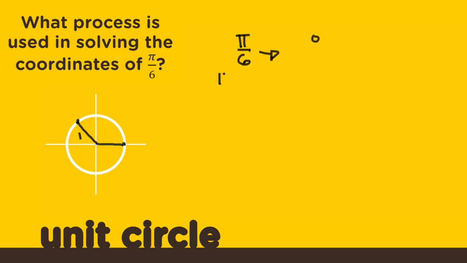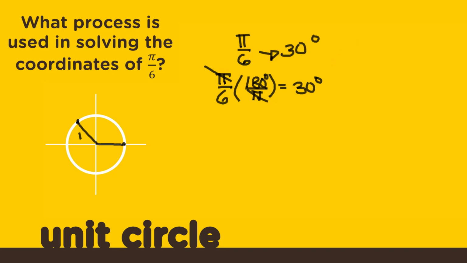We can use this conversion. When we convert a radian measure into an equivalent degree measure, you're just going to use this ratio, 180 degrees over pi. This is what we are going to use when we convert a radian measure into an equivalent degree measure. Because we are going to remove here our pi. And as we divide 180 by 6, you will have an equivalent of 30 degrees. Hence, pi over 6 in terms of degrees would be equivalent to 30 degrees.